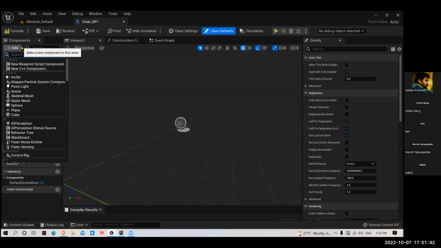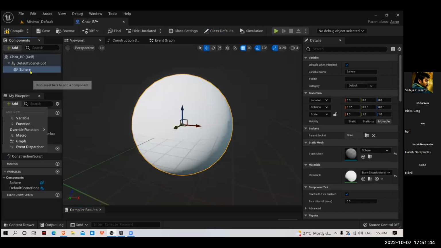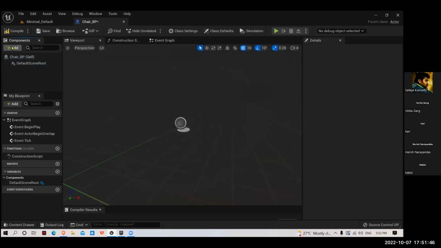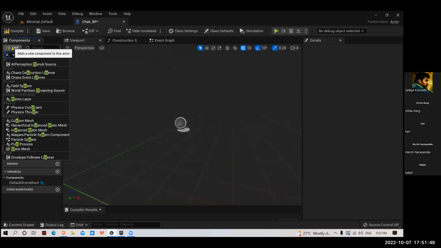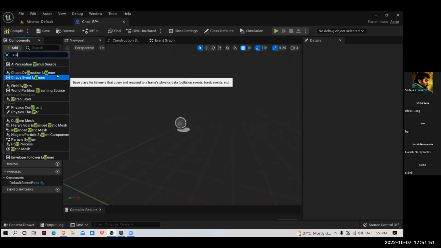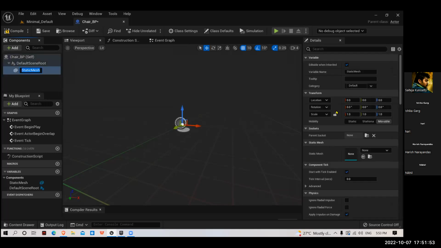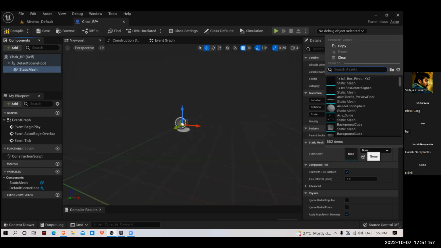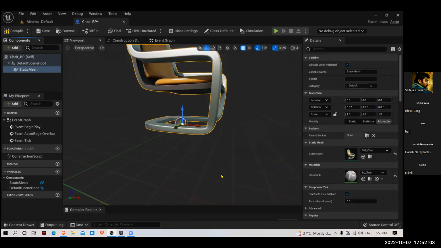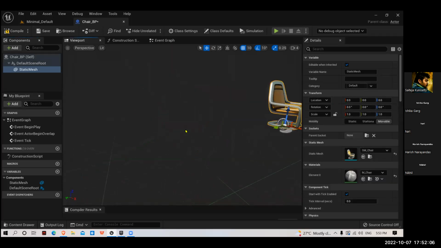Add static mesh, add component, static mesh, and change the mesh here under the details tab. Shade, sm underscore shade. So we have added this shade, and we are not going to do any code in this.